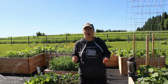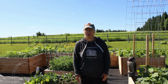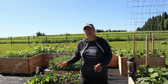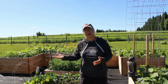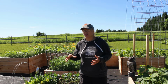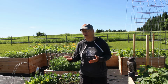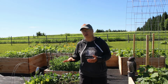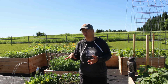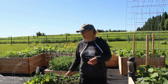Everything is growing so well. It's really much more than we could have ever hoped for, and what's better than that? We did fill the garden beds with composting material on the bottom. Up quite a ways, we filled pretty good. I should have shown some when we had finished filling the composting material, and then to show you how much, and then we put the soil on, but you get the idea. It was probably 5 or 6 inches, except in the smaller beds.